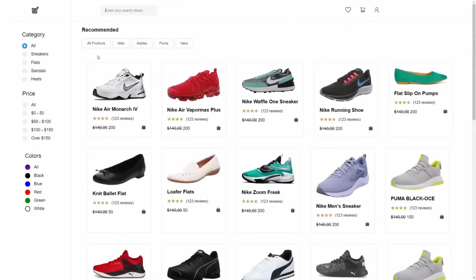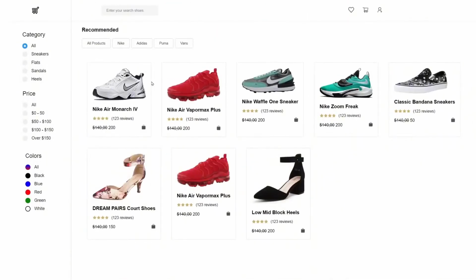And now if I click on this Nike, here you can see it now shows all of the products which Nike has. And by the way, all of this data is totally random and isn't specific to Nike and Adidas, and you can provide specific products for them, but for me I just put random images of shoes and sandals and stuff.